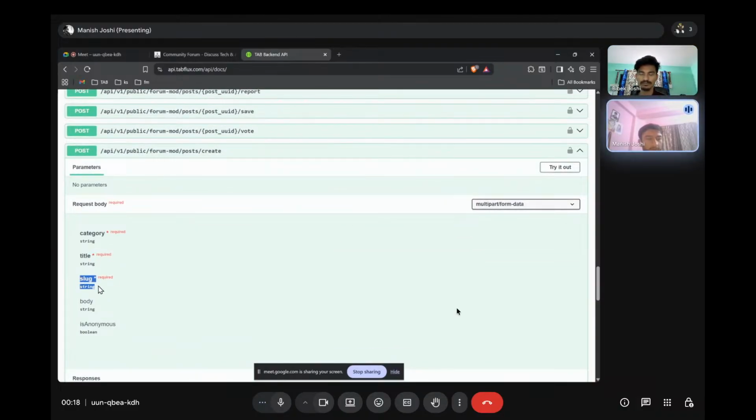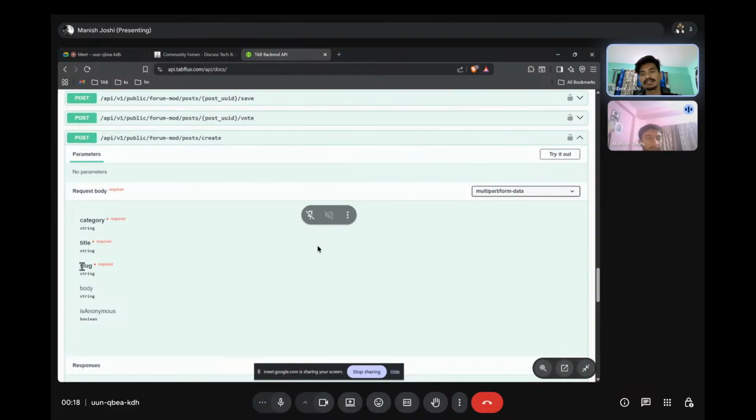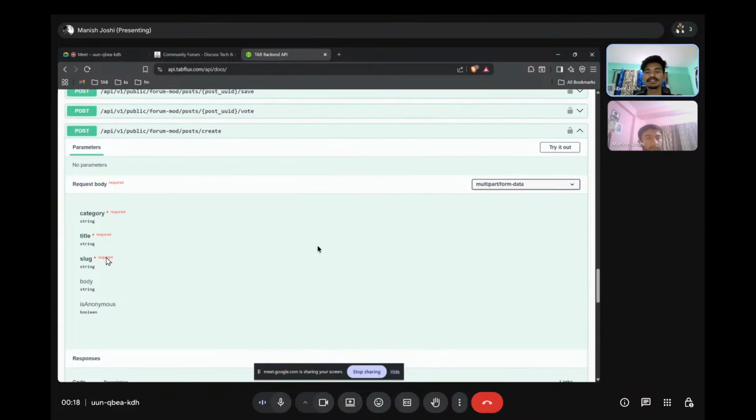Yeah, it says login is required. Yes, one needs to select the category. So what is this login create? Okay, post create should fix it. So post create. Yeah. Can you do one thing?